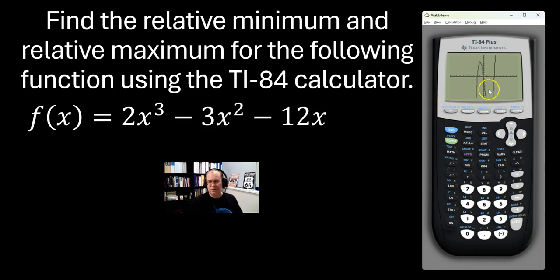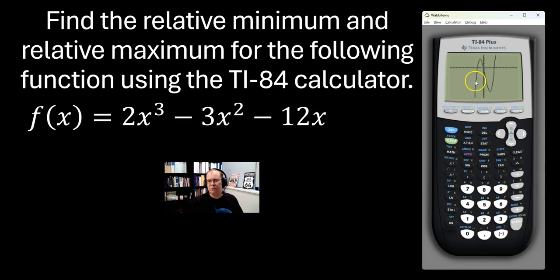So first thing I'm going to do is I want to capture that relative minimum. Okay. So the way you do that is go to Window, and I want to make sure I capture that point. So that means I need to adjust the Y value, specifically the minimum Y value. Okay. Because right now it's on minus 10. So let's see what happens if we put it at minus 20. Okay, so it looks like it does capture it. Just to be on a safe side, I'm going to change this from minus 20 to minus 25. Okay, so very good.